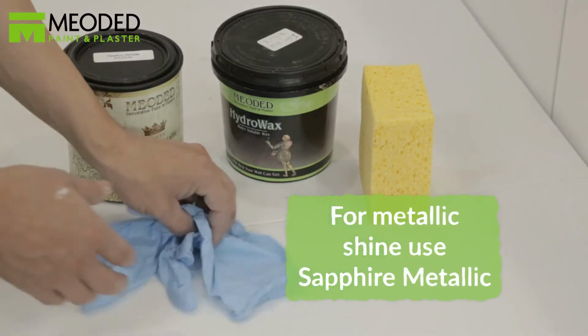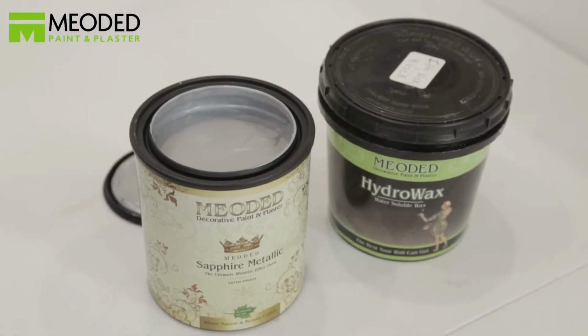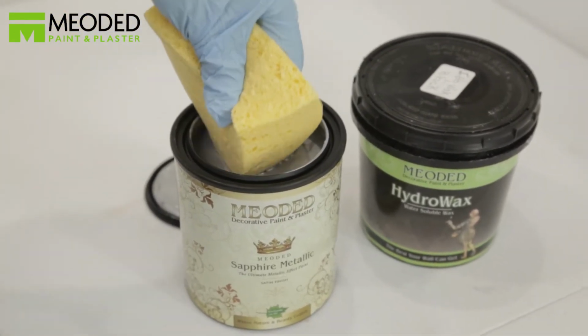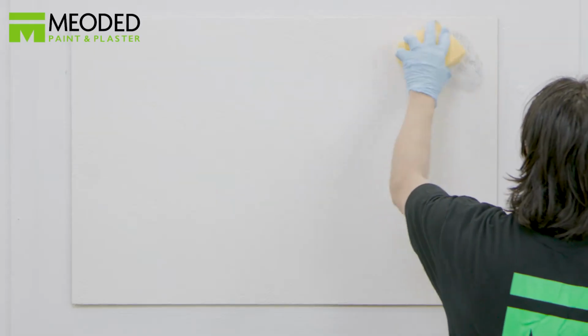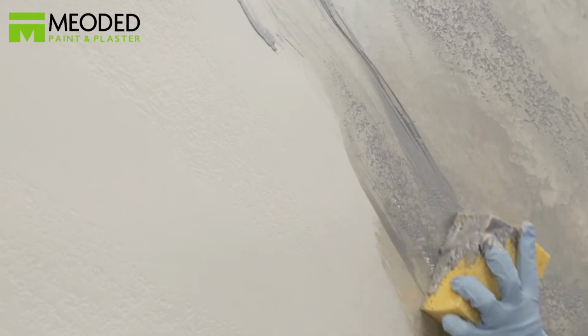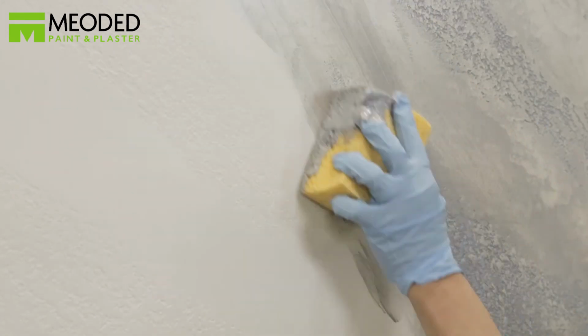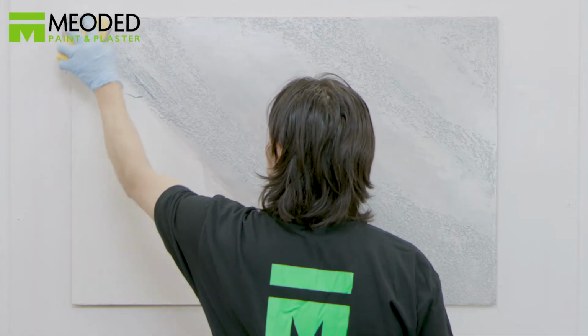For a metallic shine, add a sapphire metallic finish. We've chosen a non-tinted white Marmorino Palladino plaster and covered it with a silver metallic finish. However, you can tint the plaster to any color. One choice is to tint the plaster to a similar color as the metallic finish. For example, you could do a gray plaster and a silver metallic finish.